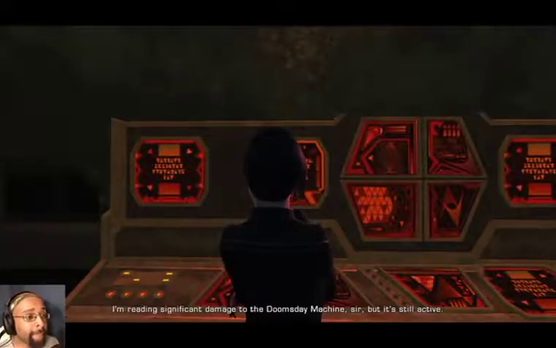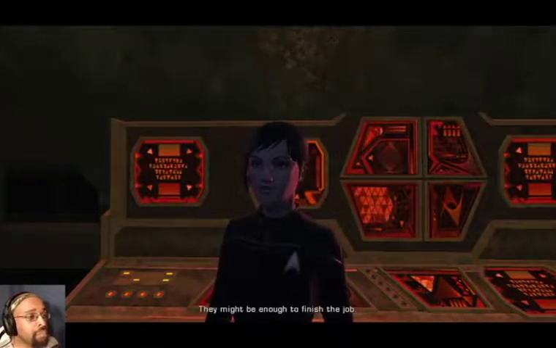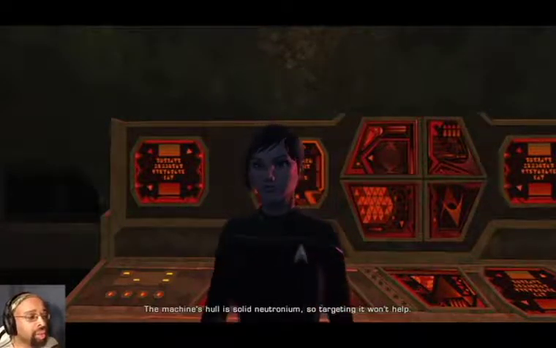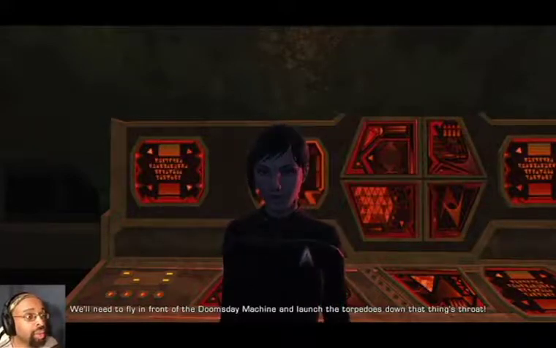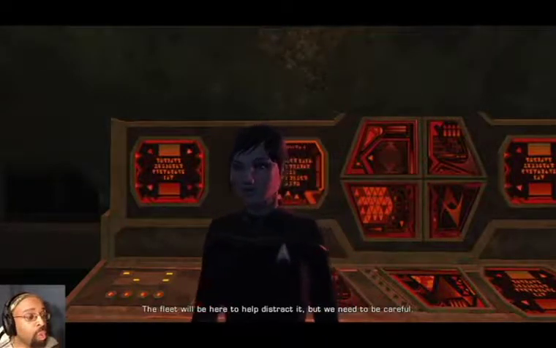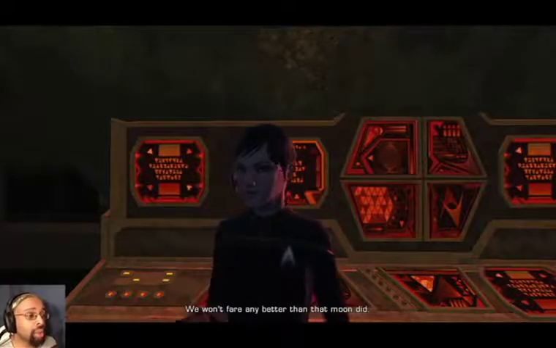Significant damage to the Doomsday Machine, sir. But it's still active. Captain, we still have the Harpang torpedoes. They might be enough to finish the job. The machine's hull is solid neutronium, so targeting it won't help. We'll need to fly in front of the Doomsday Machine and launch the torpedoes down that thing's throat. The fleet will be here to help distract it, but we need to be careful. If we're in front of it when it fires its anti-proton beam, we won't fare any better than that moon did. That was a moon.